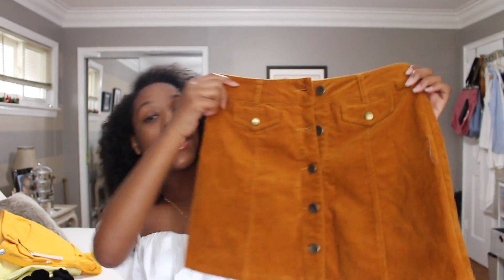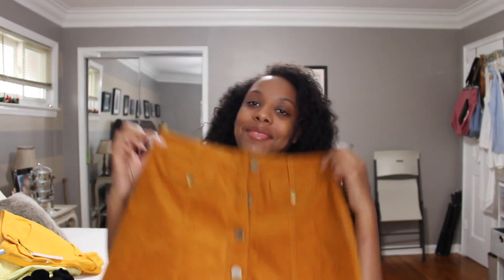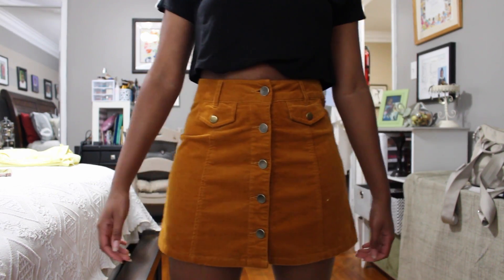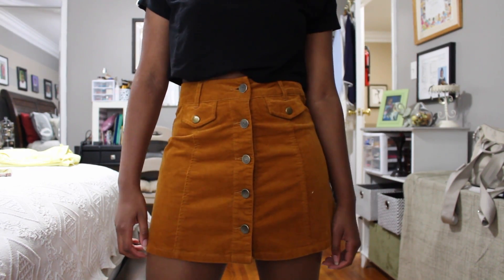The next thing I got was this super cute corduroy skirt — it buttons all the way to the top with the first two unbuttoned. I feel like you can wear this with so many different things. I love corduroy. I didn't like it at first, but once I kept seeing how people styled it I was like, I need a corduroy skirt. This skirt was probably around $10, so Forever 21 has the deals — don't sleep on them.